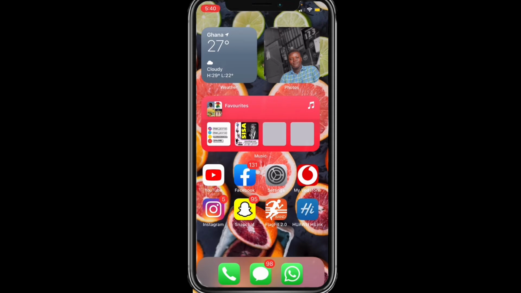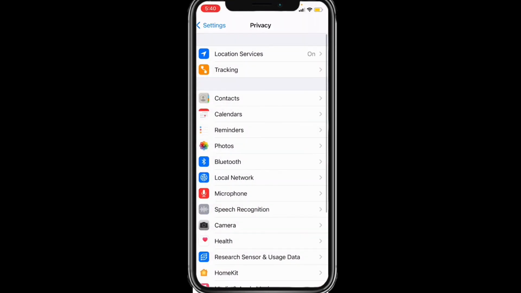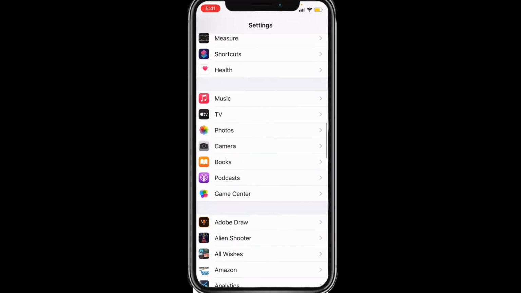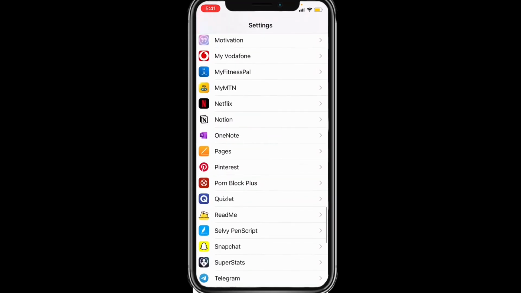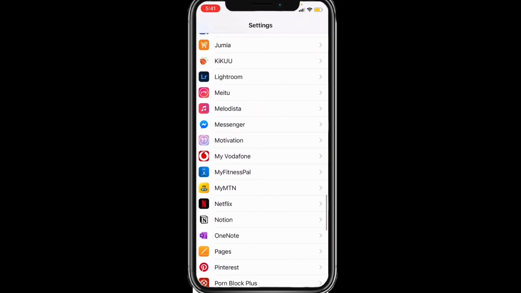Also in iOS 14, there is a new toggle to limit the amount of photos that an app can use. So for example, let me just head into Instagram in settings to show you that feature.